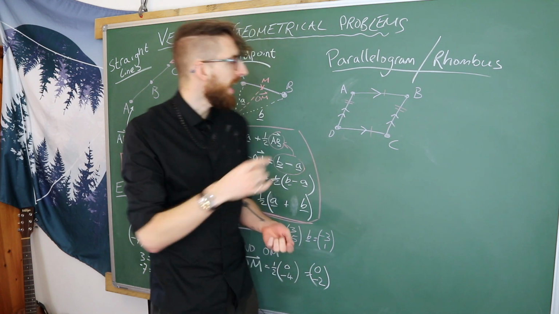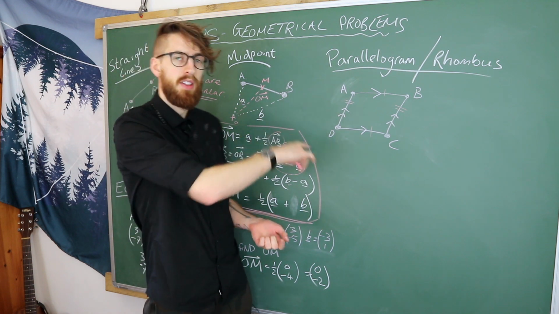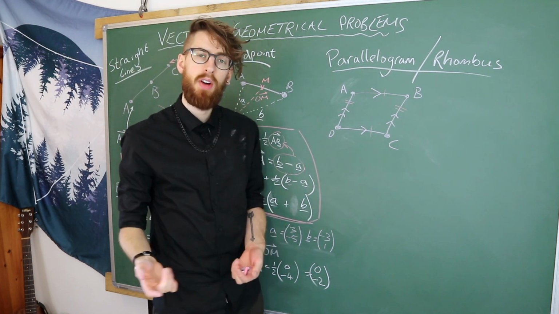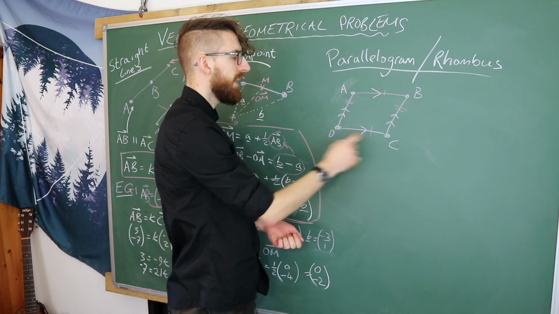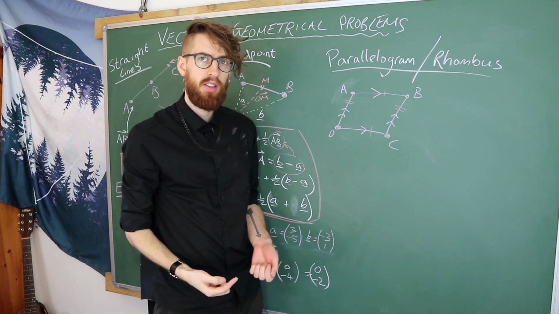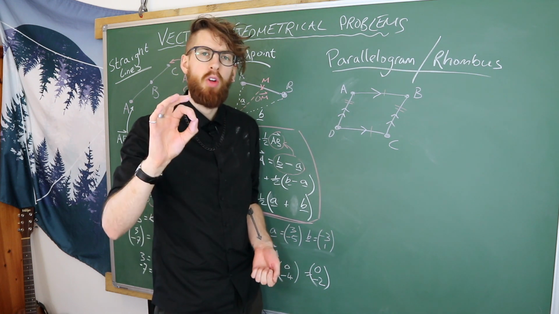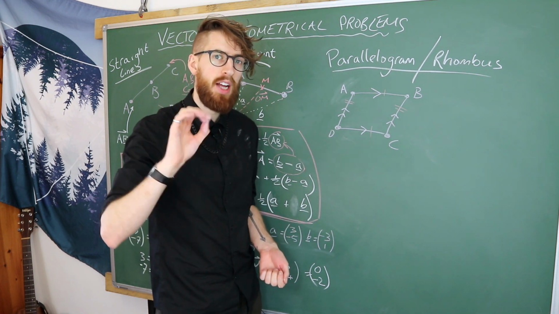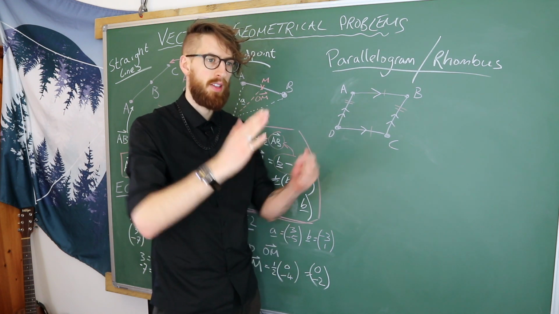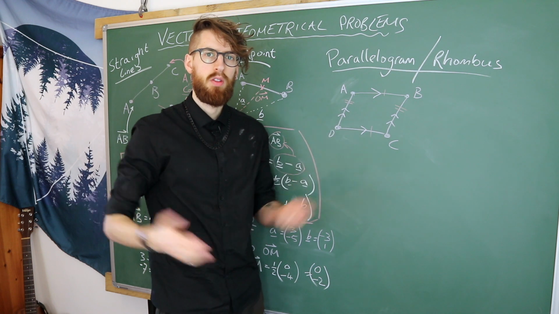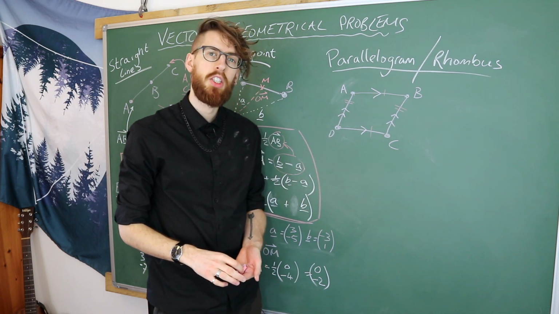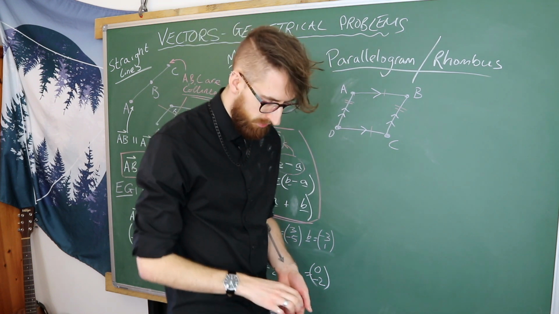So if we had these, we can use vectors to determine if it is a parallelogram. All we need to find out is if AB and DC are parallel and AD and BC are parallel. But not just being parallel, they actually have to be the same vector. Otherwise it's going to be like weird shapes. So let me write that down for us.